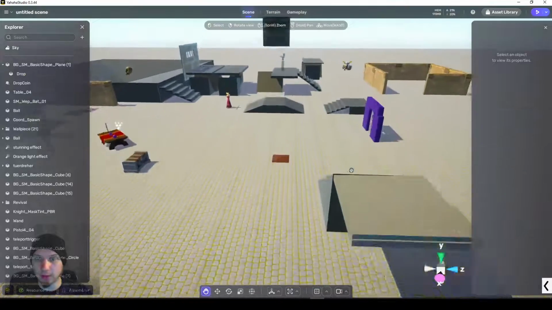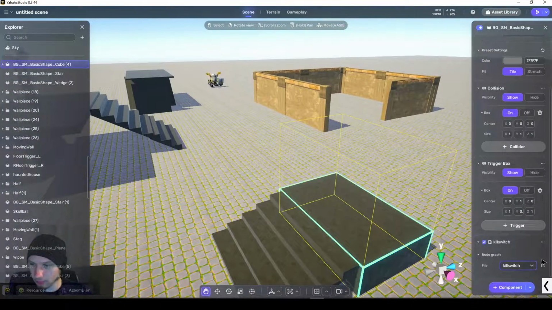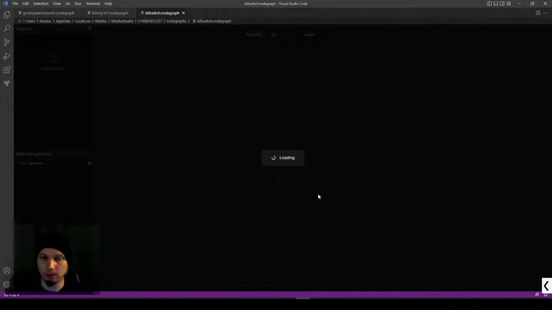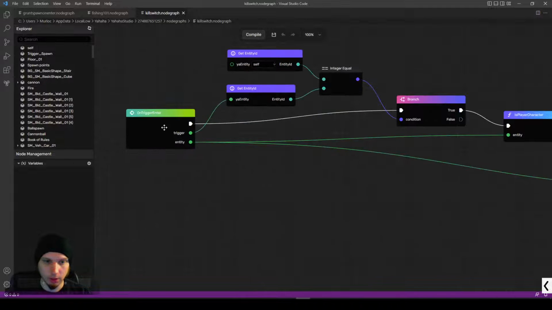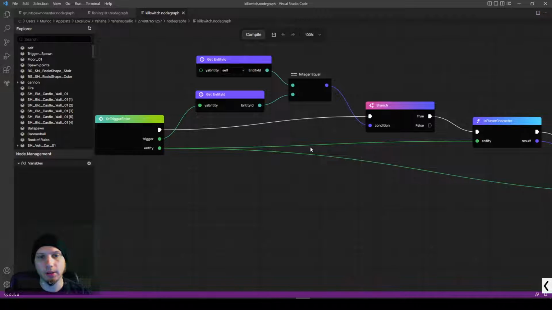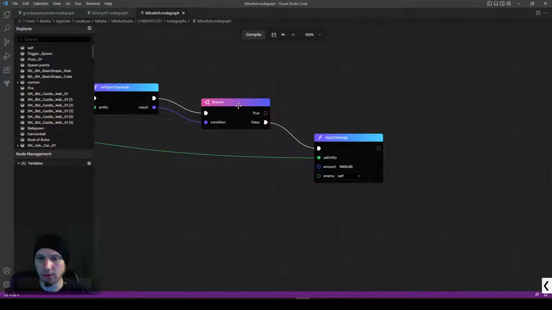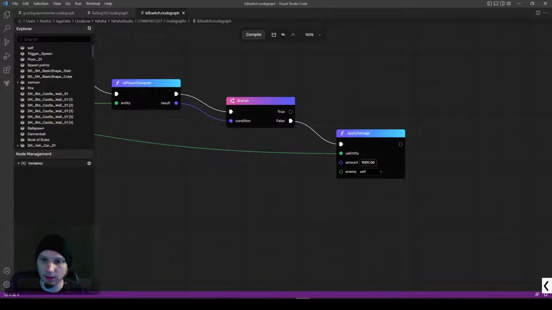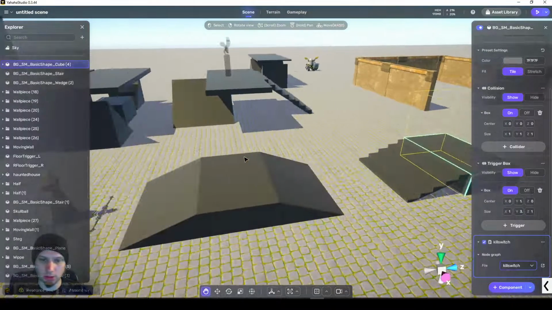For example, another node graph that I set up that I can show you is this one, which is called clear switch, and it's also rather short. I have another trigger box. Yeah, it checks if it is the trigger box itself. It checks if it's a player character, and if anything but a player character enters the trigger box, it gets 1000 damage on the head, which in the action looks something like this.